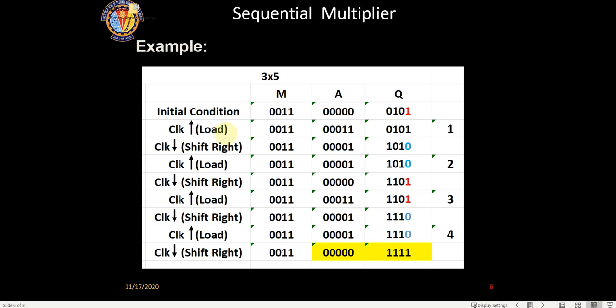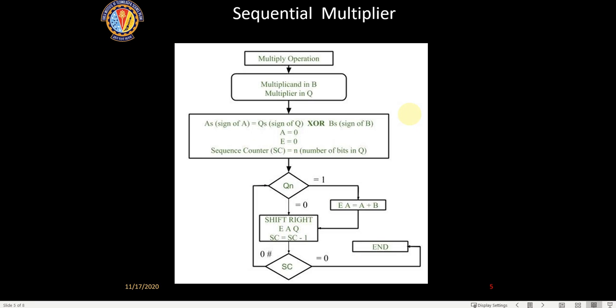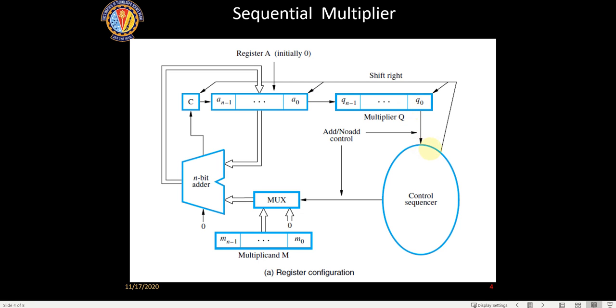Now during the positive edge of the clock, what is the last bit of Q? It is 1. So if I go back to the figure, although it might be slightly irritating, I'll keep going back to this diagram. If Q is 1, what is going to be the output of the adder? It is going to be the multiplicand, right? For the first one, whatever was the multiplicand will be available here. And I told you during the positive edge, whatever data was available out of the adder will be stored into the accumulator.